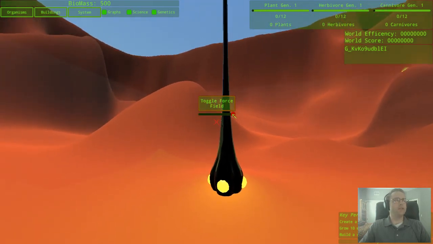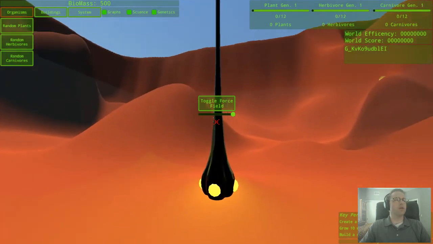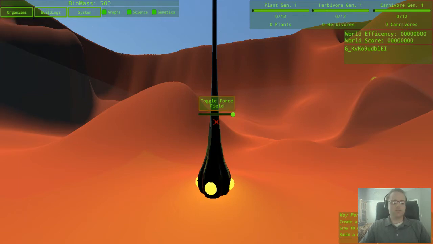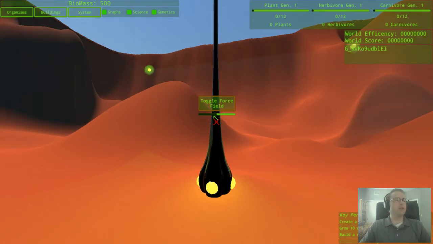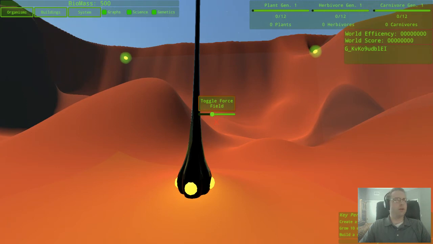You can hold the C key to get this little green mouse to come up. It frees the mouse from movement, and then you can expand or contract the force field. It looks like it has a constant volume, because as you go wider, it gets lower. As you get closer to the left here, the area on the floor of the surface of the planet gets smaller, but the walls get higher, so you can have taller plants or maybe potentially flying creatures, and they'll be safe inside the force field area, so they don't get to the rest of your area. So I'm going to turn that off, because I don't need it right now.